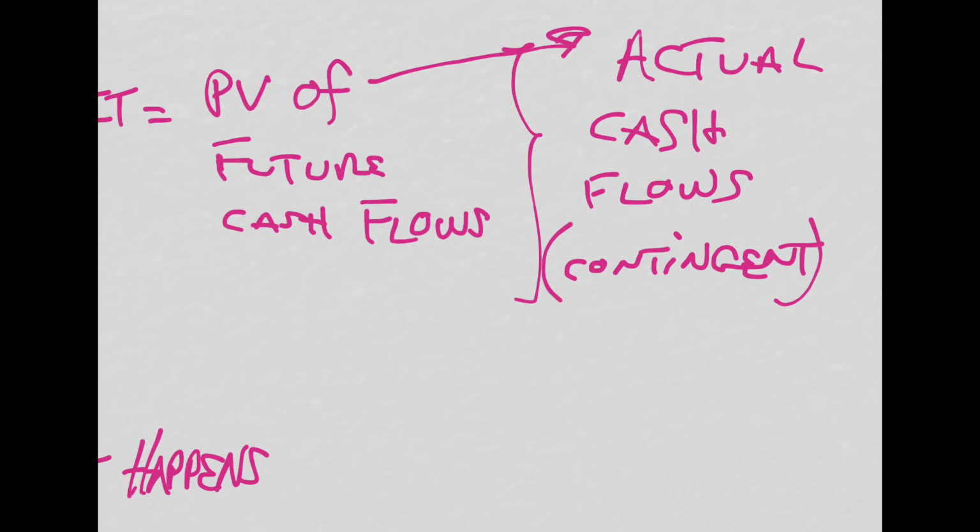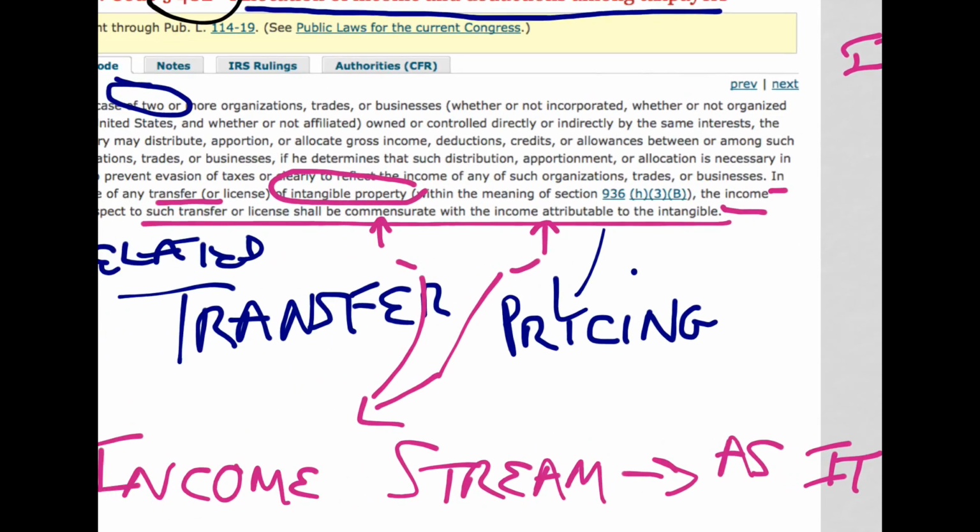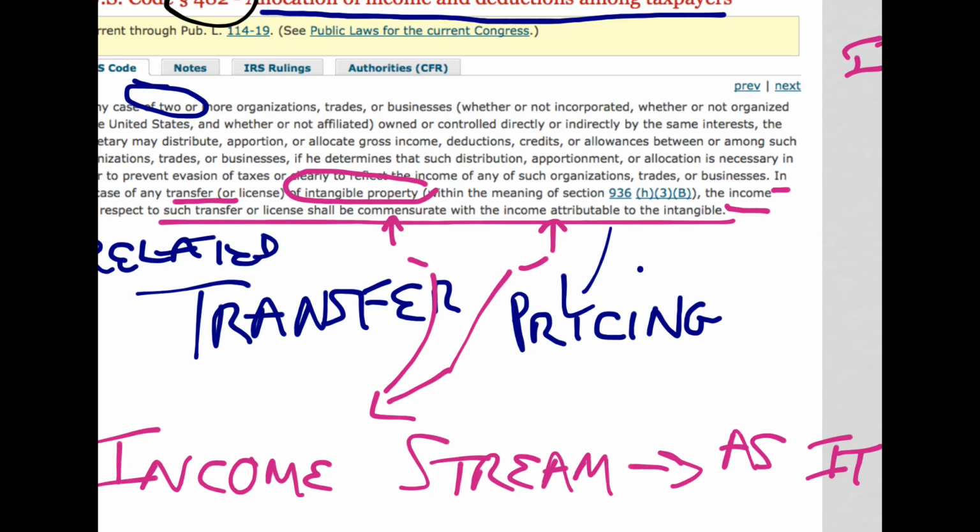It doesn't happen too often that the IRS actually gets to use their 20/20 hindsight in making evaluations. They always seem to do it even when they're not supposed to, because it's easier to value something when you know what the future turns out to be. But here the code actually gives them that right to do it. And it only is with intangible property. It's the only place where it occurs.